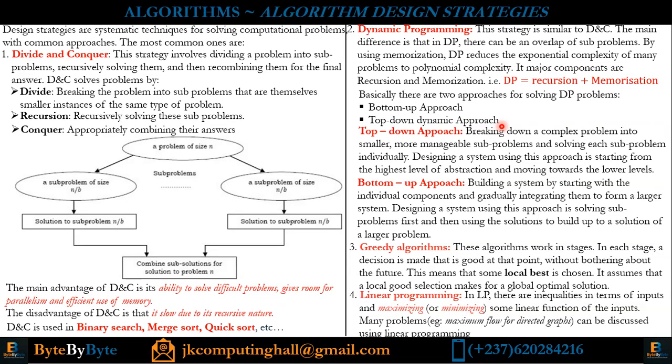Number four, linear programming. In linear programming, there are inequalities in terms of inputs, and we are either maximizing or minimizing a particular variable, some linear function of the input. Many problems, e.g. maximum flow of directed graphs, we are going to be looking at graphs under data types and data structures, can be discussed using linear programming.